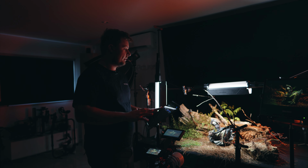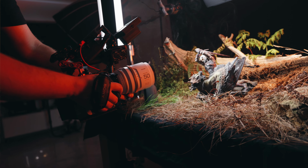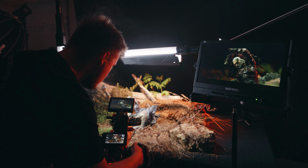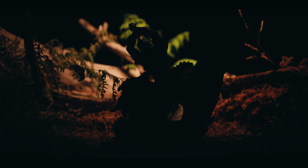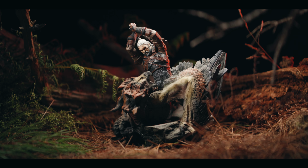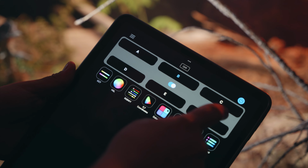We're here in the studio setting up our miniature setup, and we're using 4 of the H18 tube lights, and they all have bundles because we have different colors, different color temperatures set to different parts of the scene. So we're trying to create separation in the scene with different colors. So let's take a look at the app.